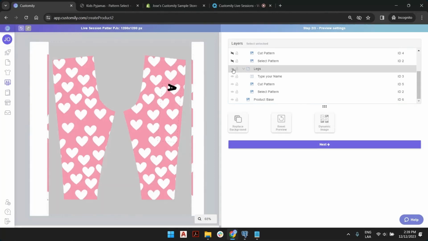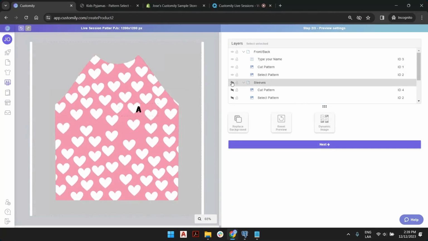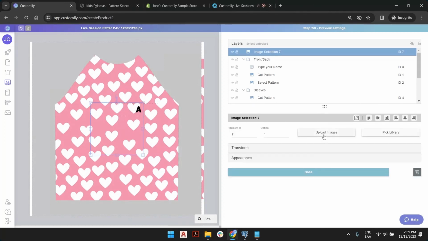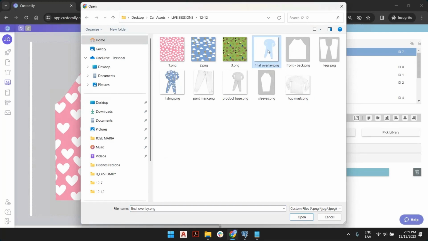If we start to see everything now, we're going to see that everything overlaps our product base. Remember, we want to shape our patterns and our cutting patterns to preview our pajama. So we're going to add another dynamic image just to upload the cutting outline here.